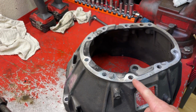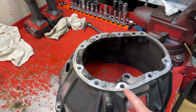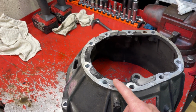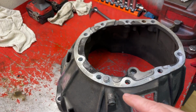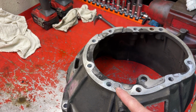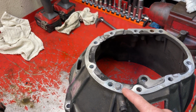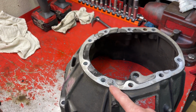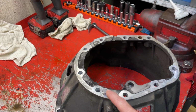Here's the bell housing, and the alignment of the bell housing to the front case is done with two dowel pins. One of them is in the bell housing right here, and then the other dowel pin hole is right here. Ideally, you want the dowel pins to stay in the front case and not come with the bell housing, because when you go to put the bell housing onto the front case, this is a through hole right here, as opposed to the hole for the dowel in the front case, which is not a through hole.